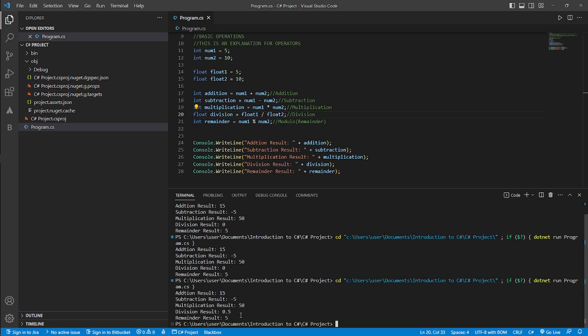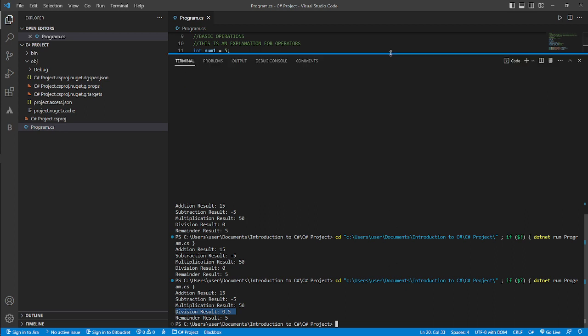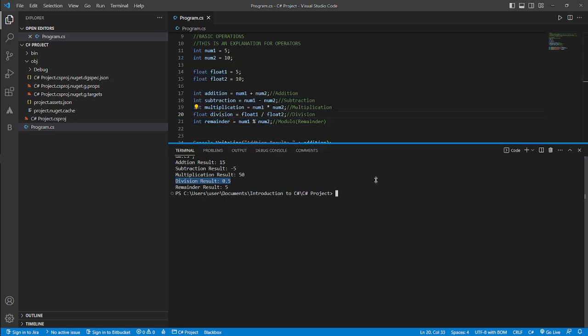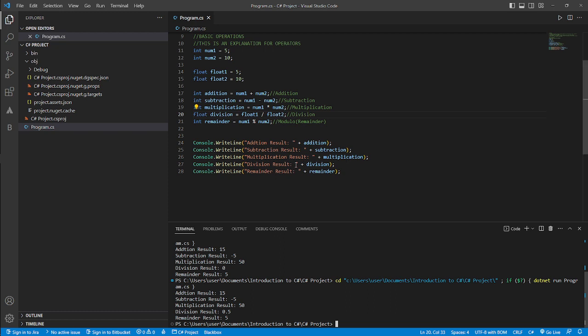All right, so we can see the division result is now, let me bring this up here, a decimal because we declared the variables as a float. If we're declaring it as an integer, it won't work. It won't give us a decimal result back. So that's how that works.